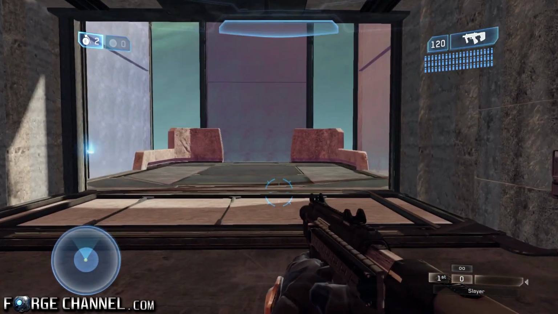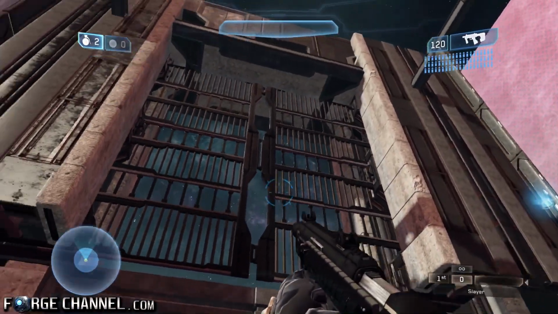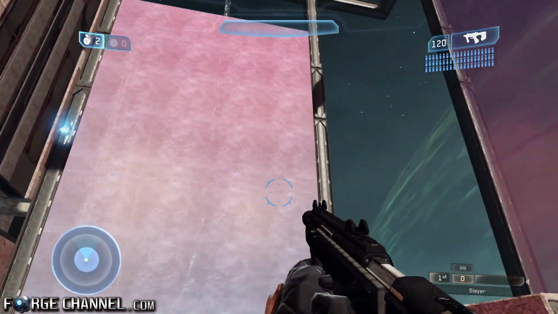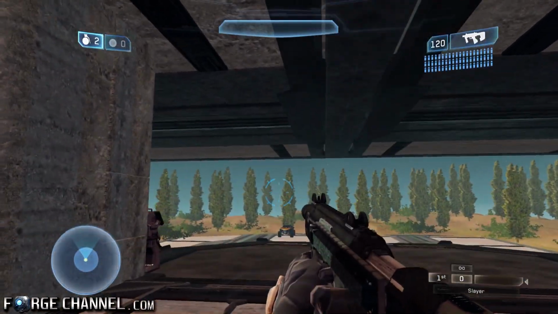In this tutorial I'll be explaining how to make a functioning elevator, and towards the end of this video I'll be explaining how to download people's maps currently off of the file share system. So enjoy the gameplay of how the actual elevator works, and the tutorial itself will start at 2 minutes and 47 seconds.